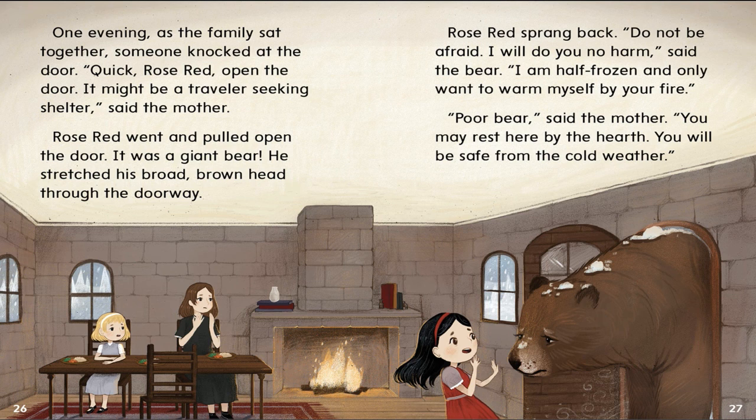An author plans out a story to have a beginning, middle, and an ending. Good readers look for a problem introduced at the beginning of a story. After reading the first few pages of this story, let's think about the problem. We learn that Snow White and Rose Red live with their mother in a cottage in the woods. They are cheerful and kind girls. When they heard a knock at the door, they expected to see a tired stranger. So when they opened the door and saw a large bear, they were surprised and frightened. That seems to be the problem at the beginning of the story.